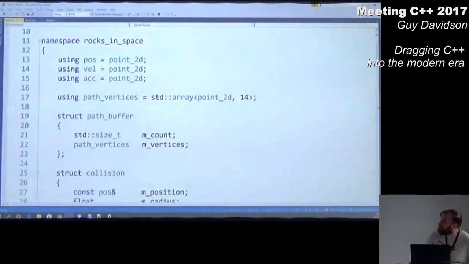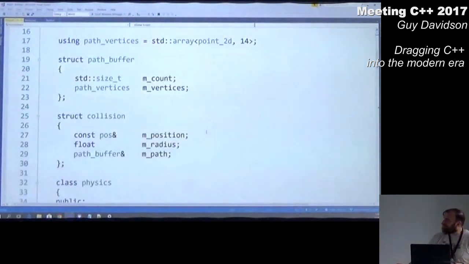So we have position, velocity, and acceleration. These are vectors, but they're 2D. Now, our path buffer. All of our objects have 14 points or fewer. So it just makes sense to have an array of 14 points and say, right, that's our path buffer, and something to say how many points are actually meaningful in the path buffer. It's just faster. It's probably not memory optimal, but frankly, the amount of memory I'm using up is pathetically small.